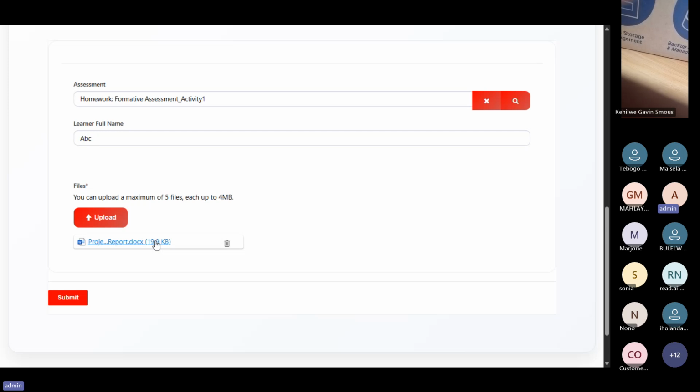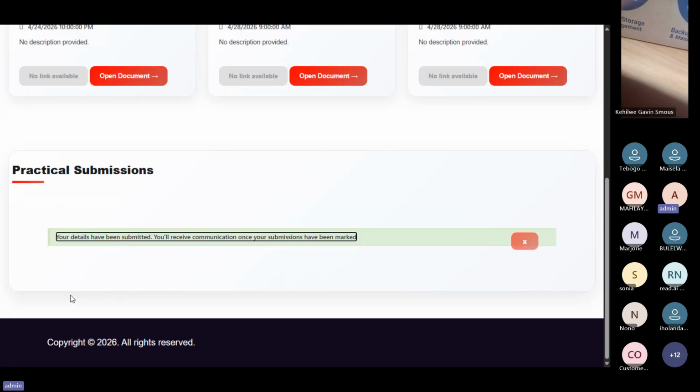However, each document has to be up to 4 megabytes. So anything that exceeds 4 megabytes won't be handled by the system itself. So you'd have to reduce the file size and its contents. Once those things have been uploaded, you can simply press submit, in which promptly the system will just say that your details have been submitted.